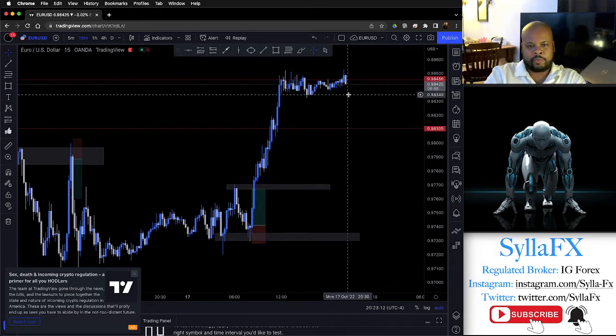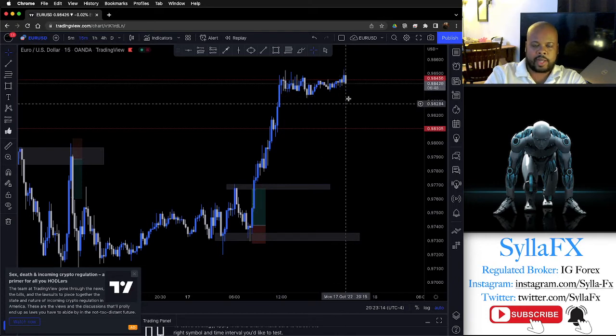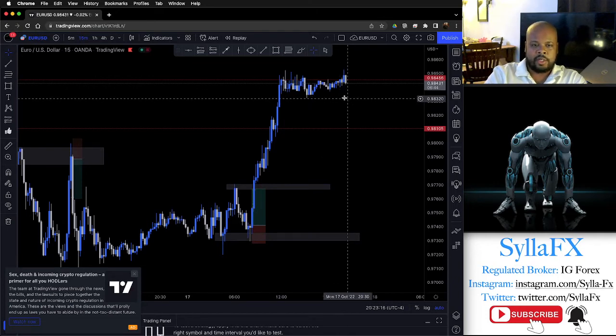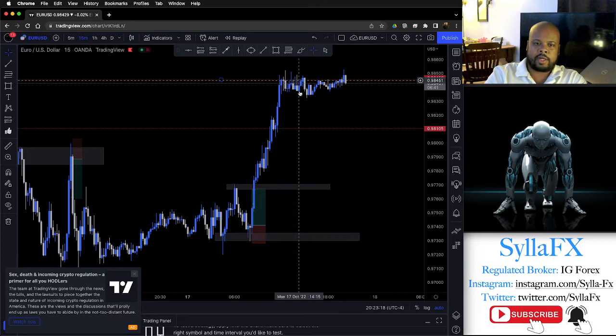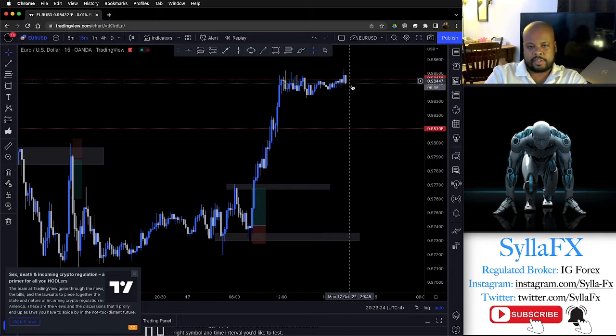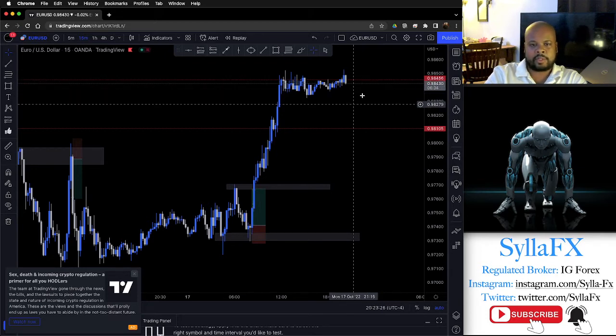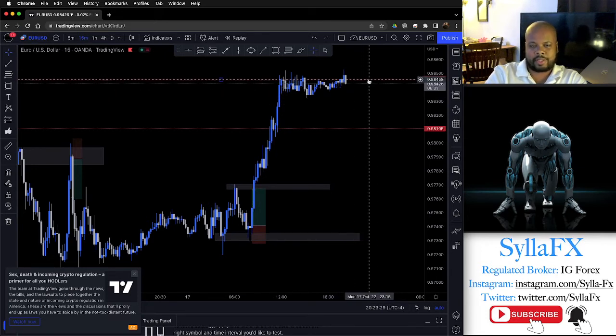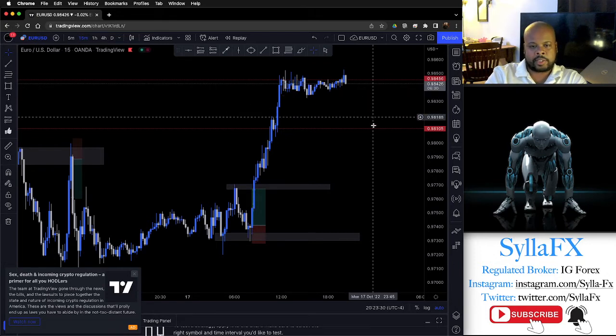But we're going to go ahead and wait and see what price does and see what happens at the New York session. From here, we're kind of hovering around that main resistance level, the major zone there. We'll see what price does. If price does end up coming down as a sell-off, then I'll be looking for a supply zone to sell and move it down all the way to the support level here, another major zone.